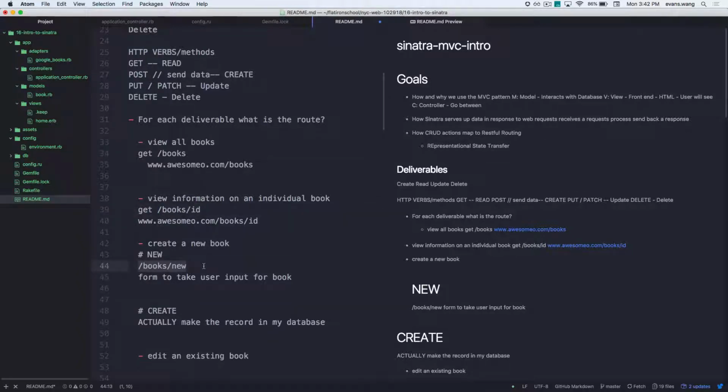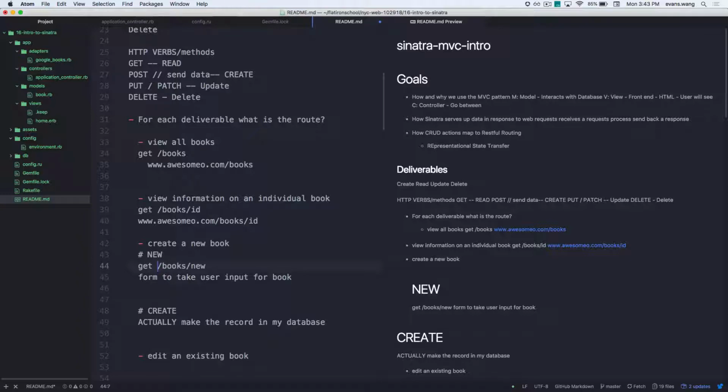What about this new? Remember, the new is just giving you a form to actually sign up with. That's it. What kind of request would this be? What kind of request is it where I'm just receiving information about a form to create a new user? It would be a get. Is anyone confused or tricked or not clear on this? I'm just getting the form to submit the data.